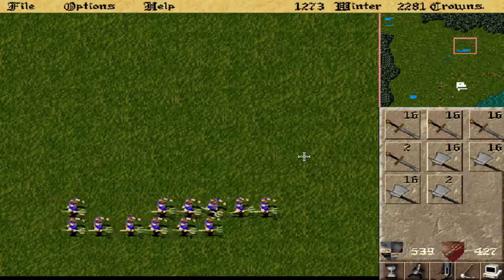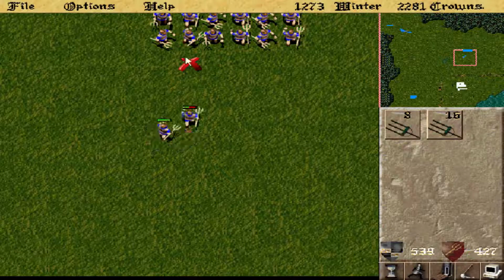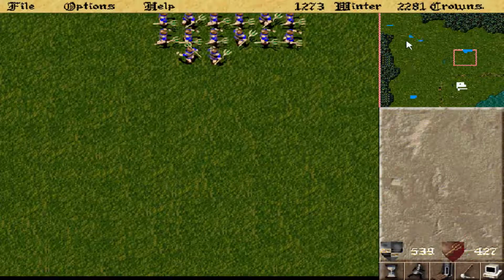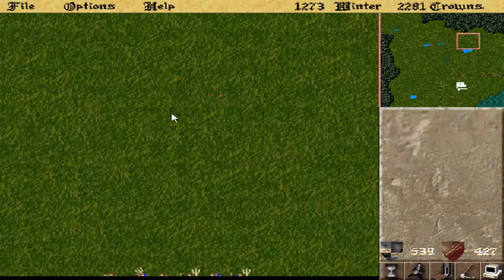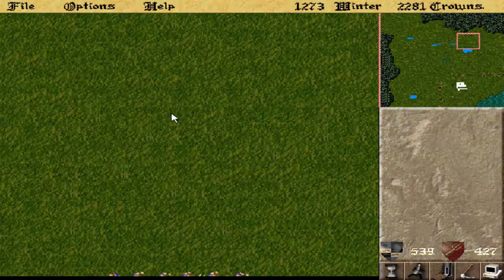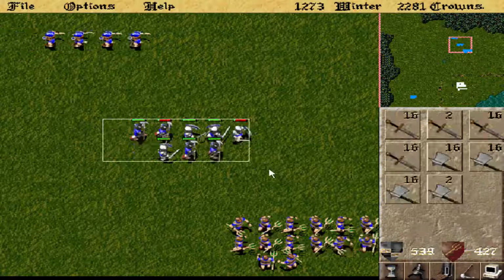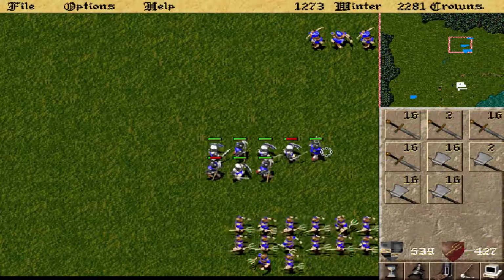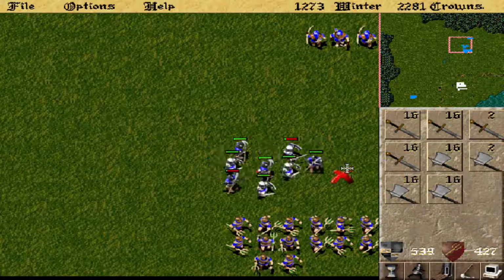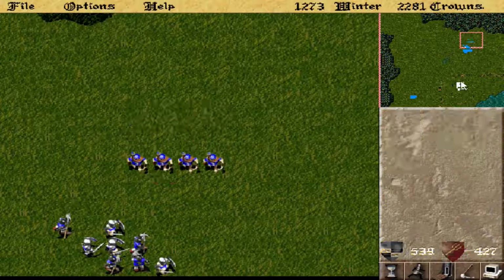You can only have so many units selected at one time as well, by the way. And they'll try to keep their formation based on how they were standing, so you'll have to kind of force them together if you want that. Which usually I do want them to be a little bit closer together, but I do respect and like that they keep their formations otherwise. These guys didn't because they ran into each other, but that's fine. Okay, boyos, we're almost ready to march.